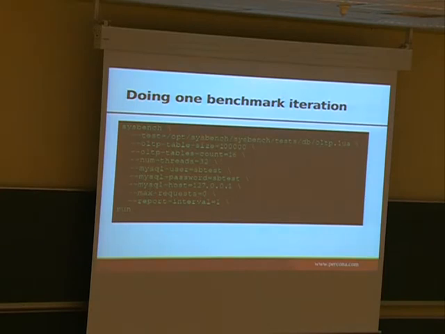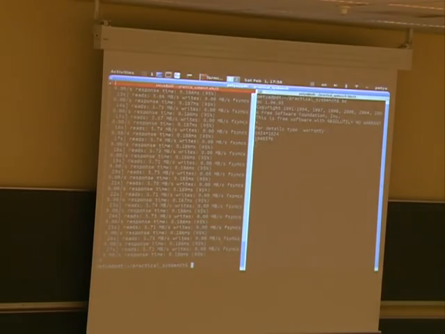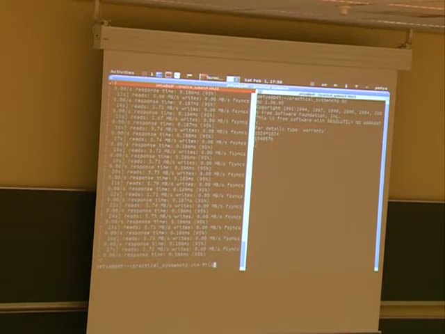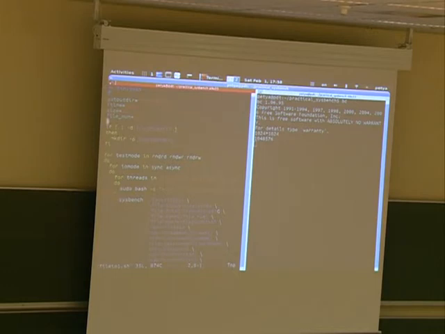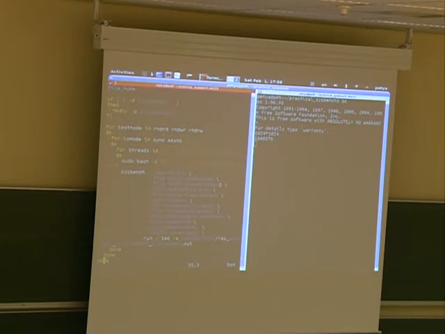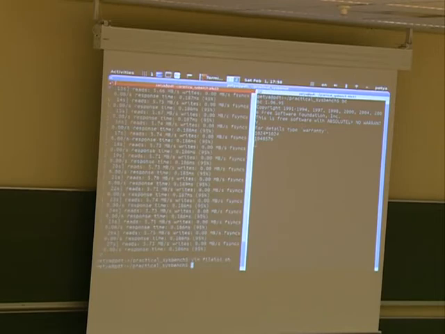And here is how you do one benchmark iteration. One more thing with this is, usually you write scripts like this, that for all test modes, for all IO modes, for all thread configurations, you do the benchmark, and at the end you will aggregate it.